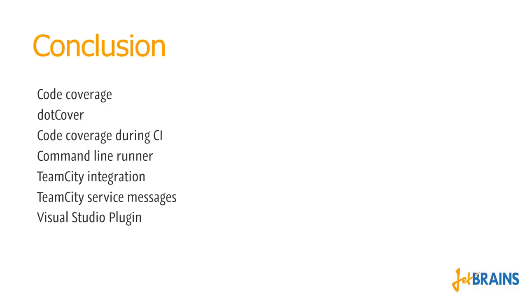All right, so in conclusion, what we have seen is code coverage and why we would like to have some code coverage of our application. So in summary, we want to have code coverage to make sure that we are testing the correct things and to know that most of our code, or at least the very important parts of our code, are being covered by unit or integration or manual tests. I'm not sure you should actually aim for 100% code coverage. I think it will greatly depend on the different projects that you have available.